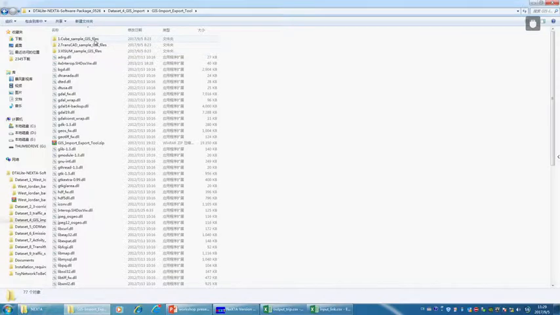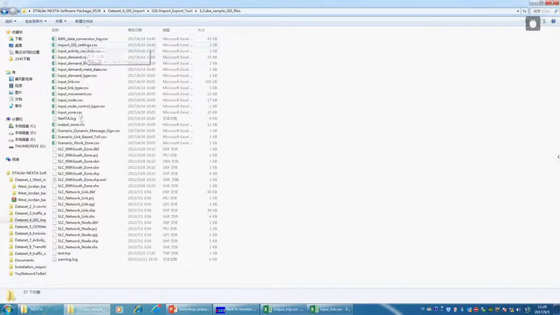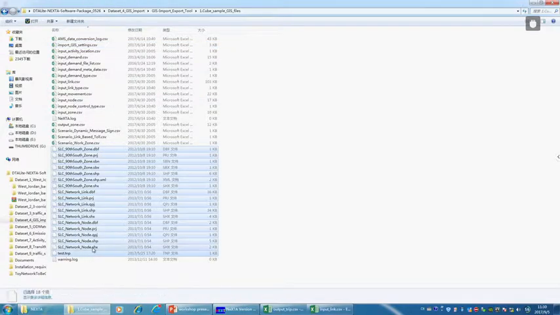And then we have some GIS sample files, with the import GIS setting file and the import shapefile as we specify from here. All those shapefiles can be visualized using ArcGIS or the open-source QGIS package.